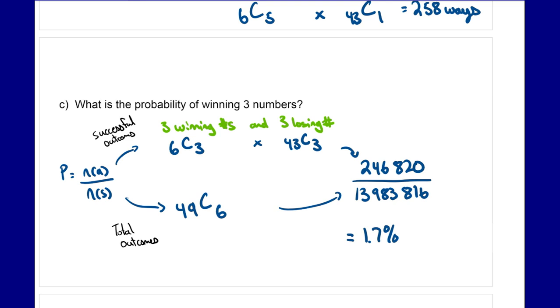You can only imagine, though, if we did this with having to have where the order matters, right? Try doing this again, but order matters, right? So kind of review of the previous unit. What would the percentage be if you had to have the correct 3 winning numbers in the correct order, right? A little bit more difficult because, again, that order is very specific, increases the total number of outcomes drastically.